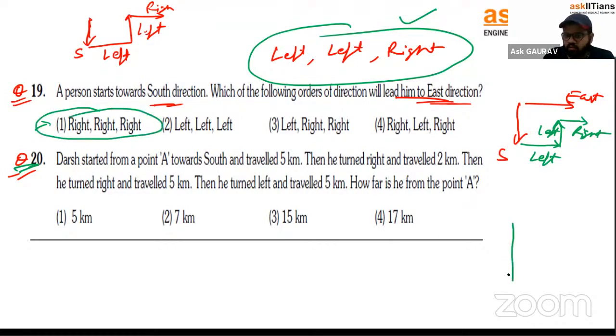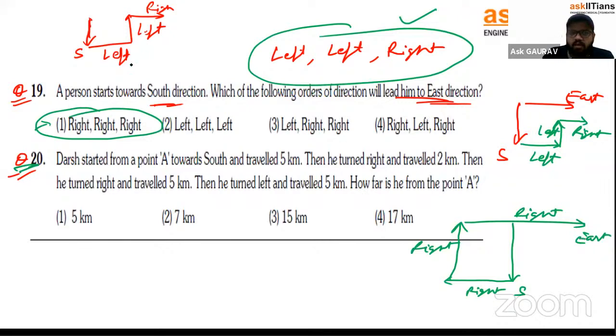Because we are facing south. Now move to right. Here you will move right. Again you are moving to right. You will reach here, right. Again you are moving to right. You reach for each direction. Yes, nice. So out of the given options, right, right, right is the first option and it is also right. Otherwise, left, left, right is also right. Right? So many right.